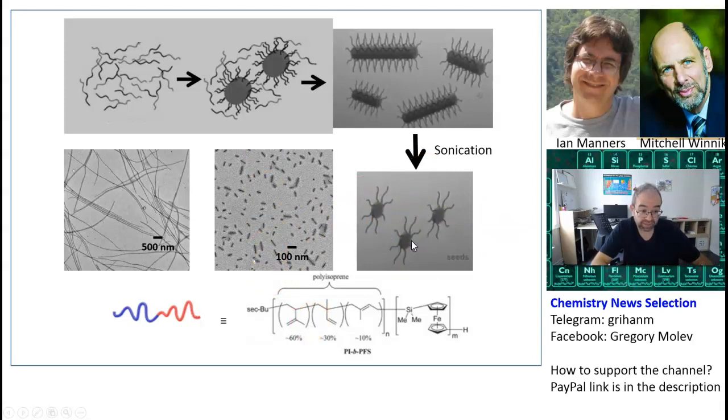Why they called seeds? Because you can add more of this polymer to the solution and it will assemble on top of those seeds, and by this you will be able to control the length of those cylinders. You may ask now why it adds on top of the seeds. Why it does not form new seeds? Why it does not make, again, random structures like on this image on the left?